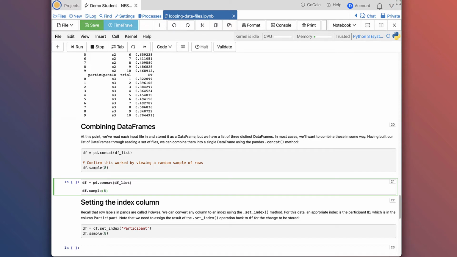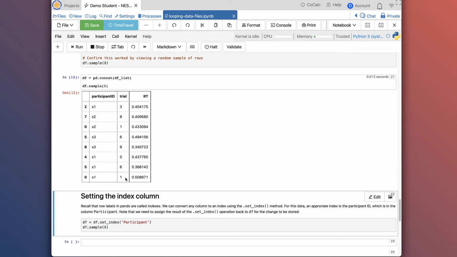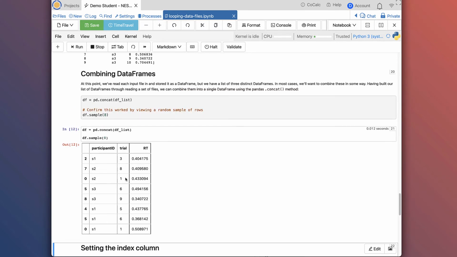I'm going to ask for a random sample of 8 rows from the data frame that I just created. There we go. You can see that all the different participants are represented in our random sample of rows, with different trial numbers and different reaction times. Okay, so we've successfully combined things into a single pandas data frame.